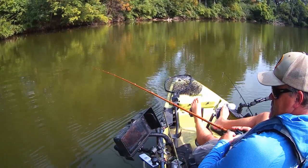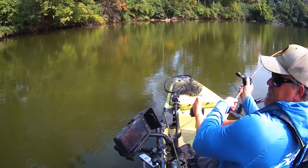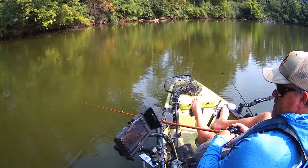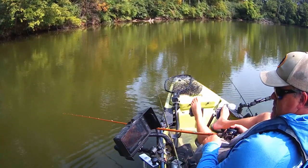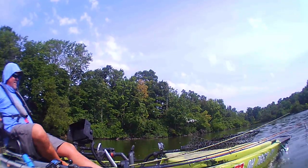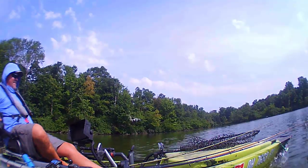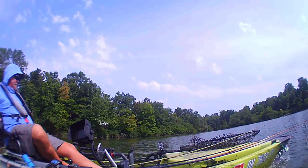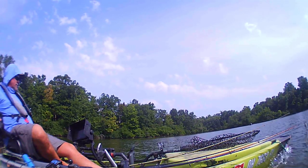What's also neat is that this lake was expanded at one time and actually had another dam in it in the middle of the lake that they busted up to make the lake bigger, building another dam farther down. So there's a bunch of hard structure in the middle of the lake that's 15 feet and deeper. There's a lot of different things to fish — shallow, deep, even a little ledge system and an old creek running through there. It's a great lake to check out, and if you're in Warren County, go give Armco Park a look. I'll see you guys on the water.